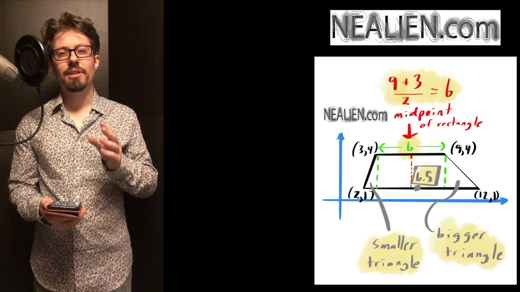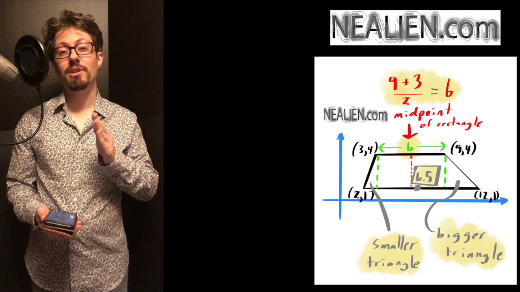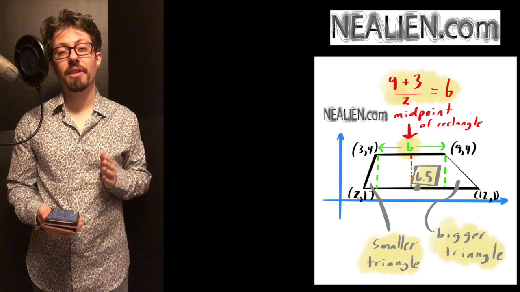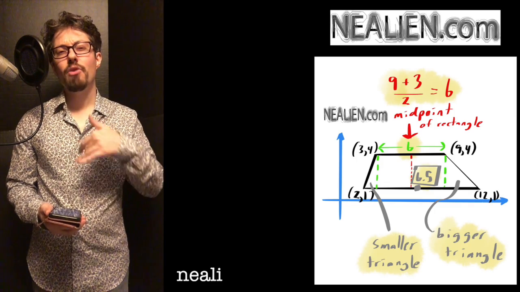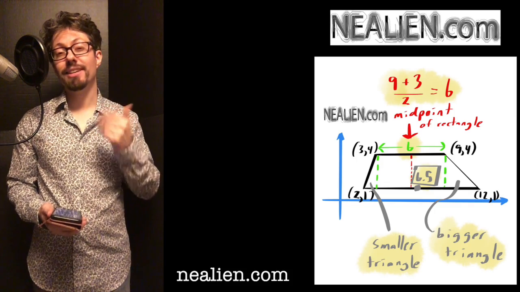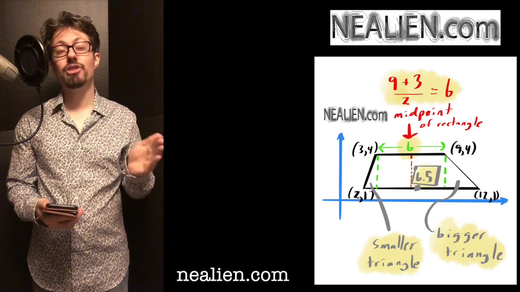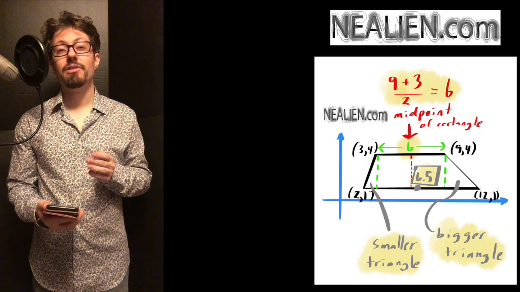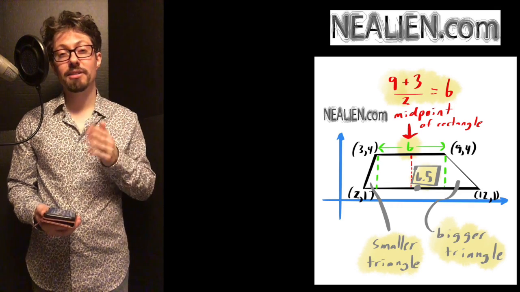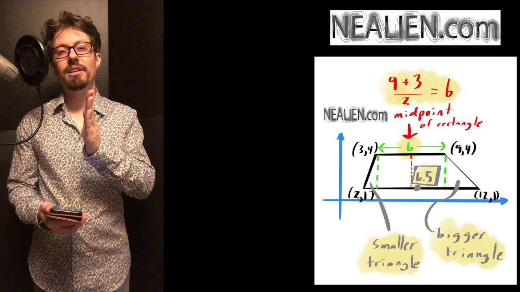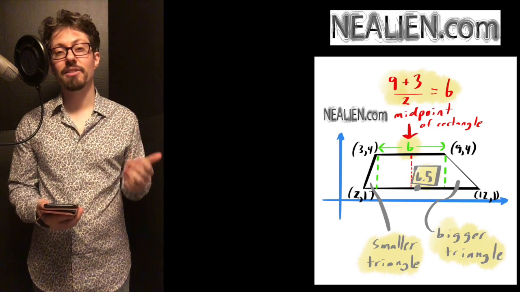And if you thought about getting an equal area, you can maybe start with a rectangle. So half of the area of the rectangle on one side, half the area of the rectangle on the other side. So if you did that, the midpoint would be at x equals 6. And that would be assuming that both triangles were equal in area. If you look at it though, the triangle on the left is smaller, the triangle on the right is bigger. So therefore, if you want to divide the trapezoid into two equal areas, you need to move it a little bit to the right of where the center of the rectangle is going to be.